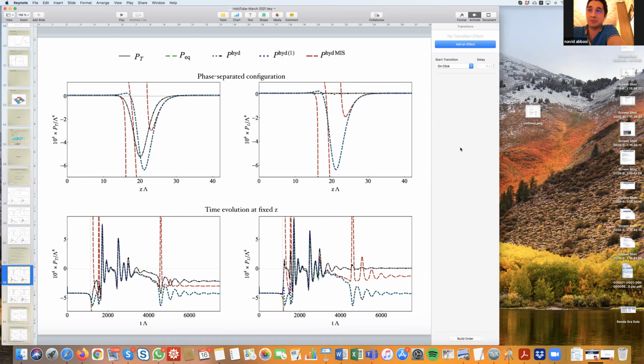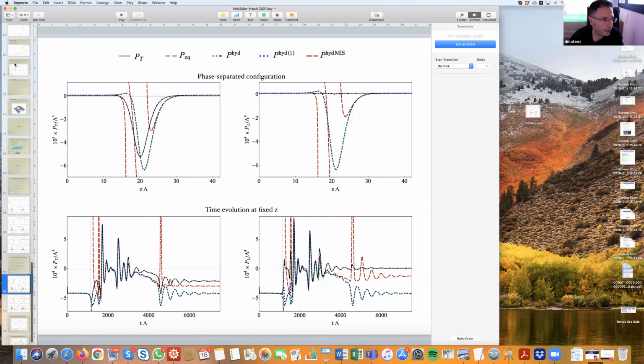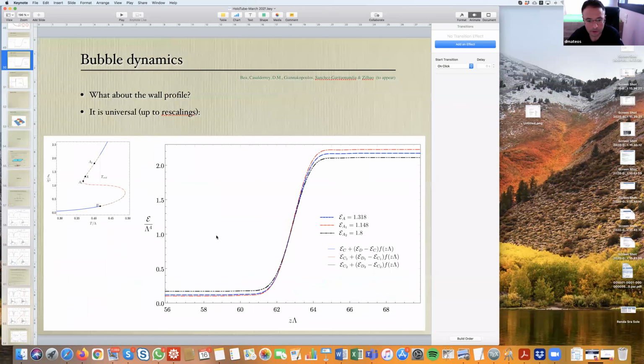Would that really work? Let me first see if I'm understanding correctly what you're asking. Let me go back here, for example. This is the wall. These matching conditions that you're referring to, please correct me if I'm wrong, are simply the requirement that the energy flux and the momentum flux on this side match those on this side. Exactly. So yes, indeed, you can do that. And that will give you some constraints on, for example, what the energy density can be here in relation to here.